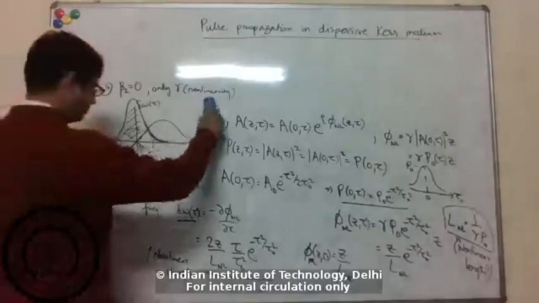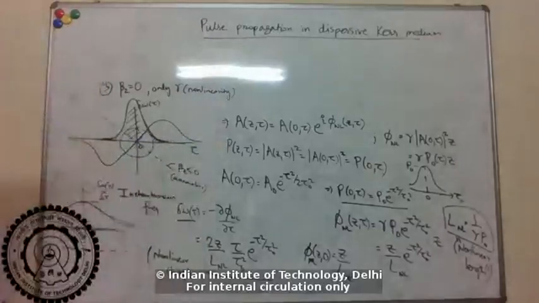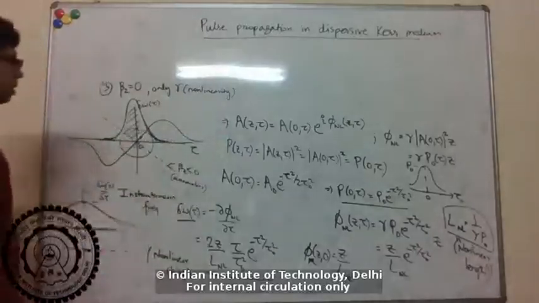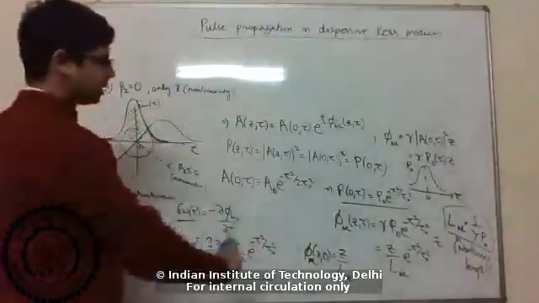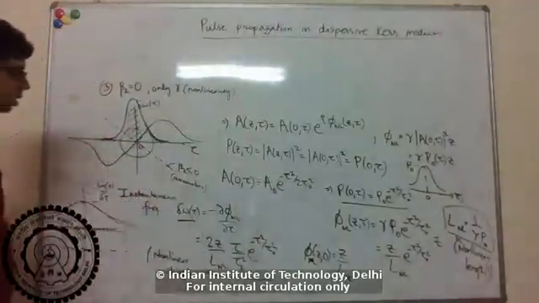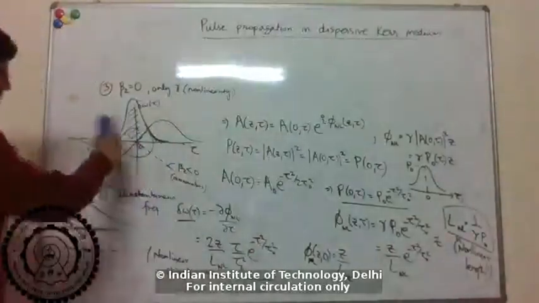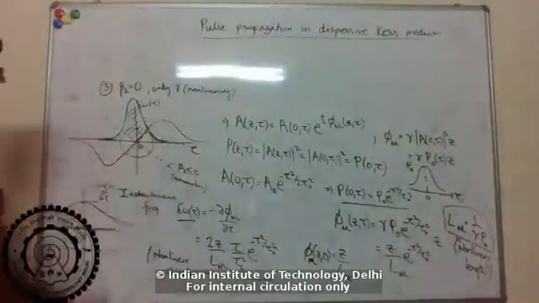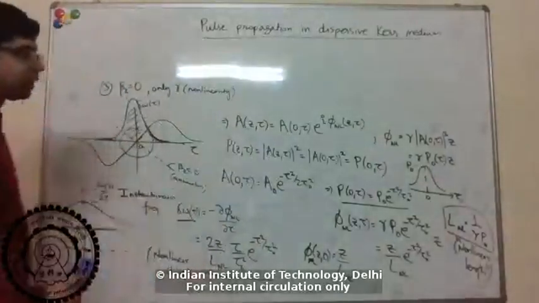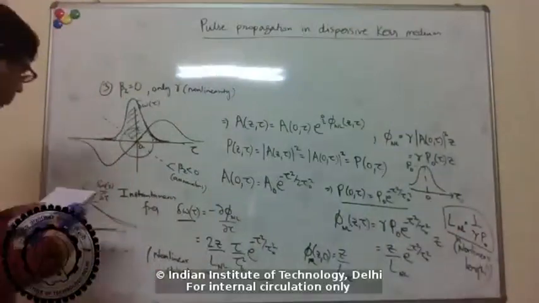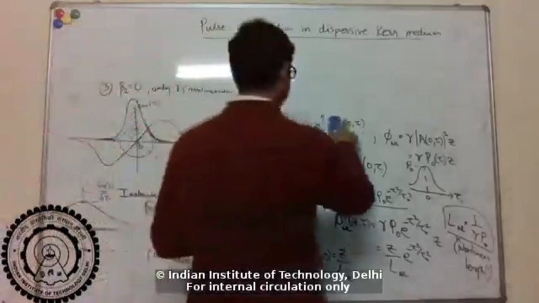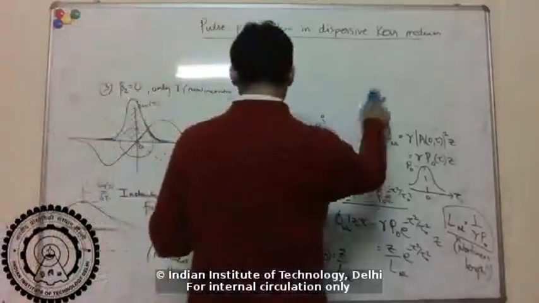Okay, so that's what happens in the time domain, right? You get a chirp, the power as a function of time remains the same. You just get a temporal phase, which gives you a temporal frequency and a chirp, which is like that. So now, what happens to the spectrum? Basically, our solution for a Gaussian input pulse is this, right?